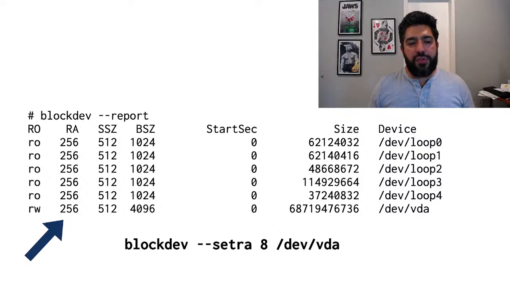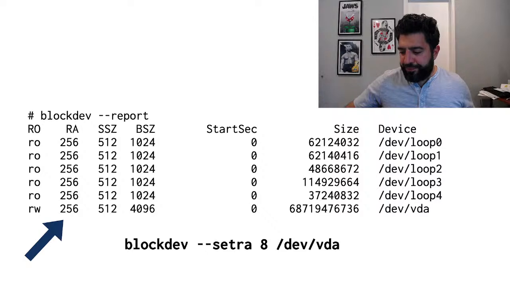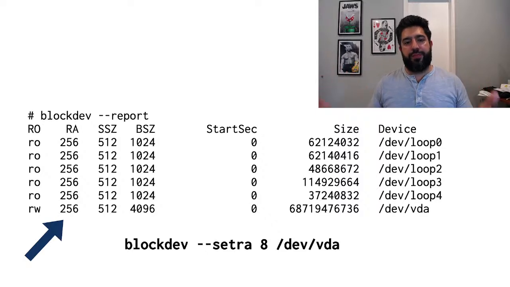So if you change this using blockdev --setra and you point it to the correct device, it will change it. It won't persist across restart. I'm not going to get into that right now. There are multiple different ways that you can have that persist across restart, and I don't have a strong opinion on which one you use. But if you do that, then you will reduce the amount of read amplification as a result of read ahead.